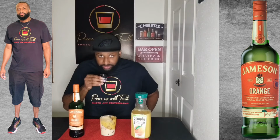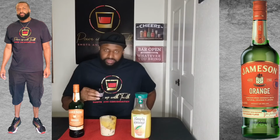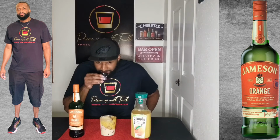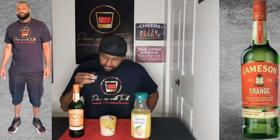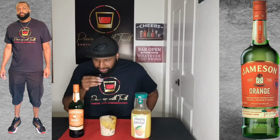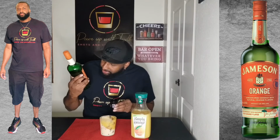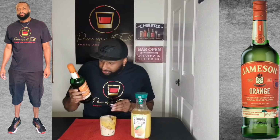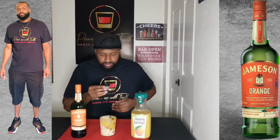So, I'm gonna go ahead and smell it. Definitely not a strong whiskey smell. Tastes more like a squeezed orange to me, right off the bat. You don't get a whiskey smell at all. So definitely not that strong. Like I said, it was only 30% alcohol, and it's 60 proof. So that could be why. Definitely got the orange smell, for sure.